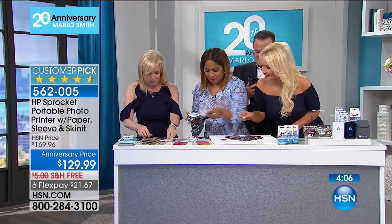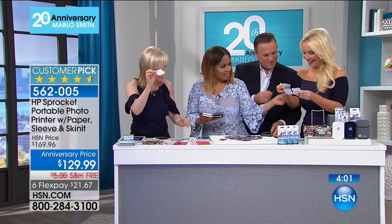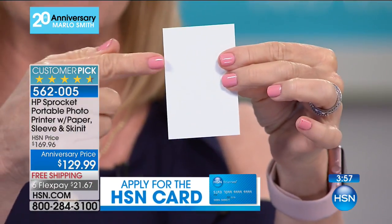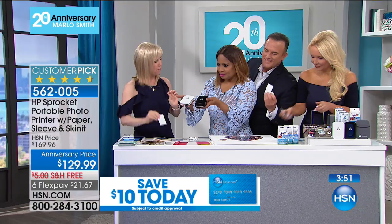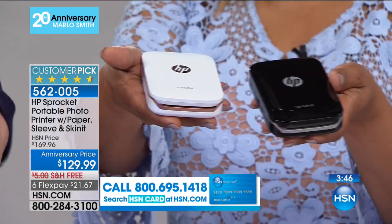Now I want to show you the paper. No ink. You never ever have to buy ink. It uses zinc technology. So cute. On the front right here, this is the zinc. The ink is actually embedded into the paper, and they're all sticker back. They're all a little 2x3. So this is like your own little mini photo booth that you instantly print from your phone or your tablet.